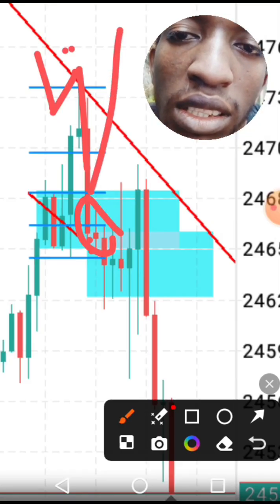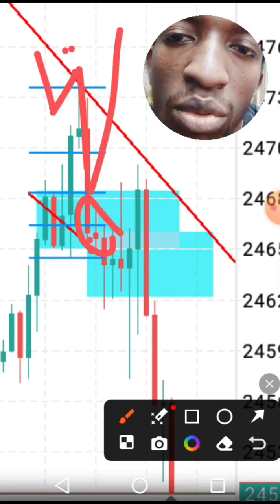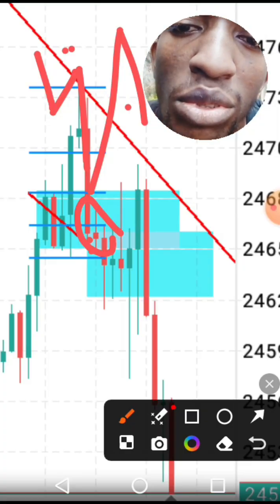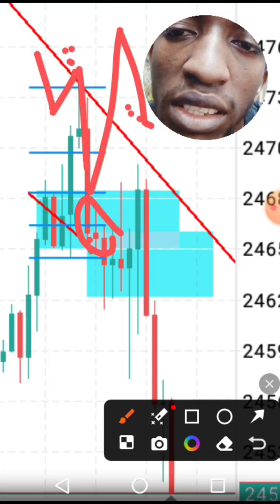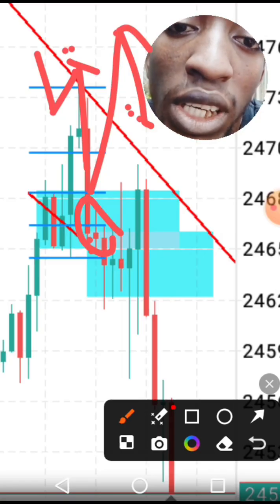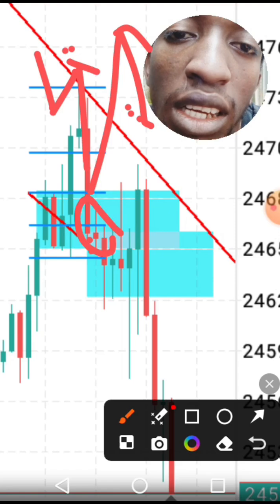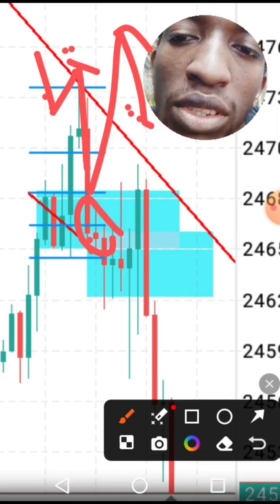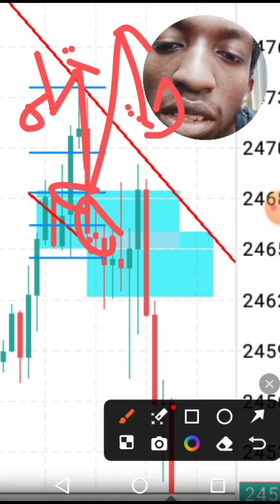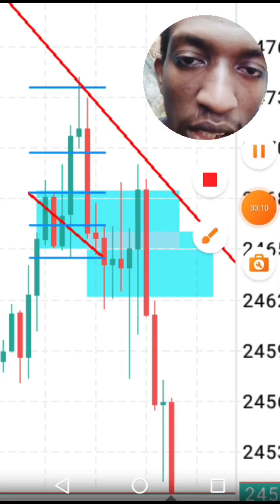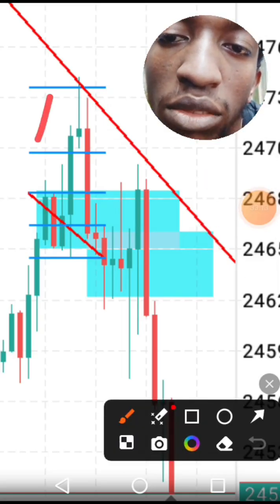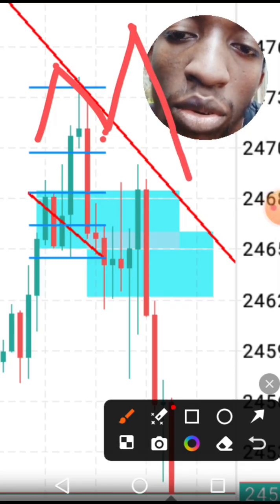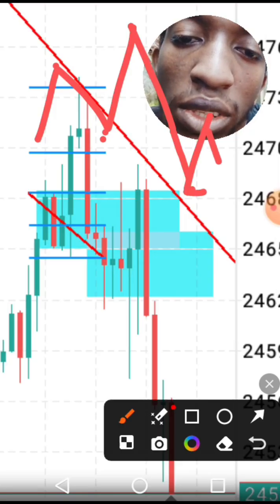Okay, then you wanna see something like this. I mean, you don't need to see this pullback. You wanna see it take this high and then move. That's what is called market structure shift, like a double top, I mean, inverted head and shoulders. This is shoulder one, shoulder two, this is the head. The reverse is true for bullish reversal. Just like we made the high, we take out the high, then the head will be formed, we take out the low. Then we can trade up or we can just collapse.